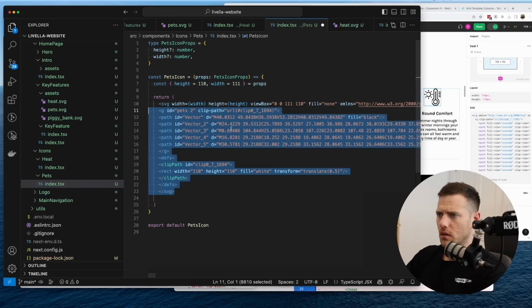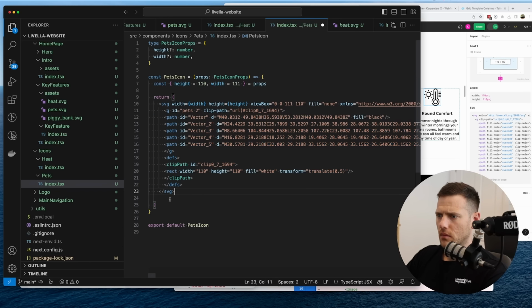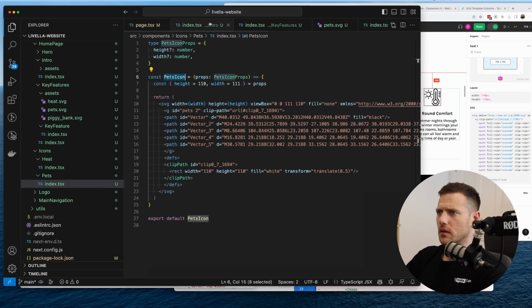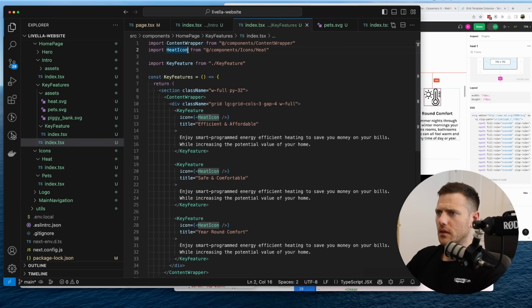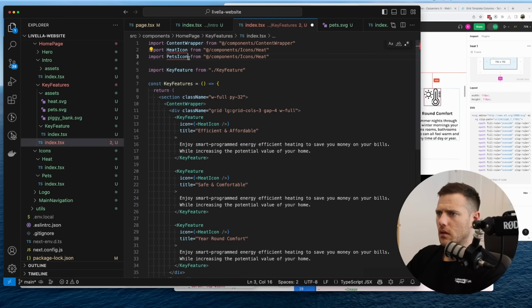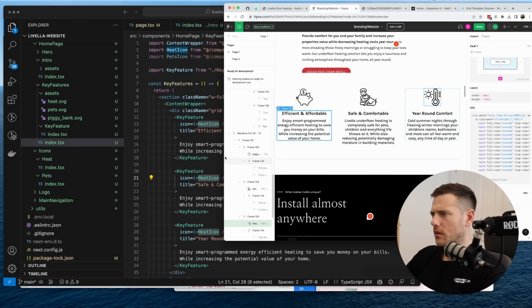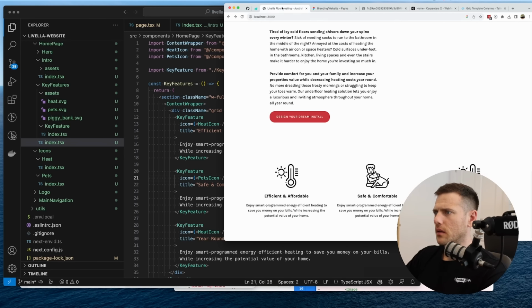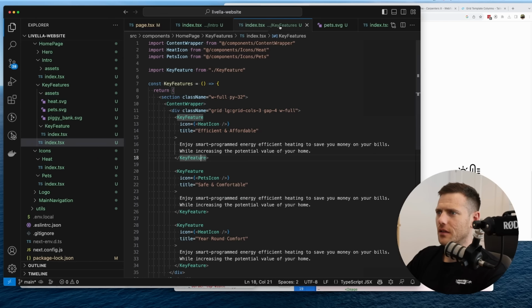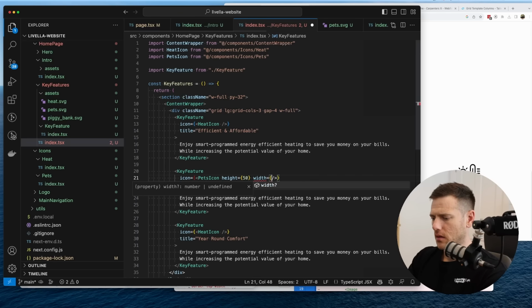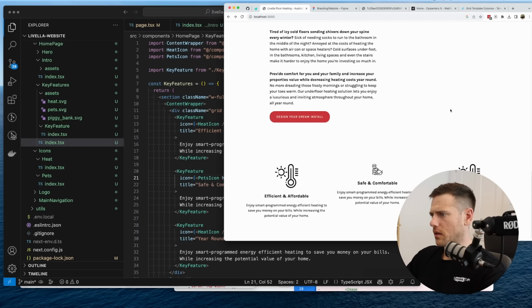I wonder if I'm not breaking the clip path. Let's just see. So we go key features. This will be the pet icon. Safe and comfortable. Great, that's pretty cute. So let's just say here height. There we go, that works.